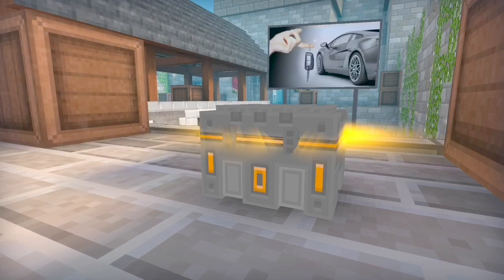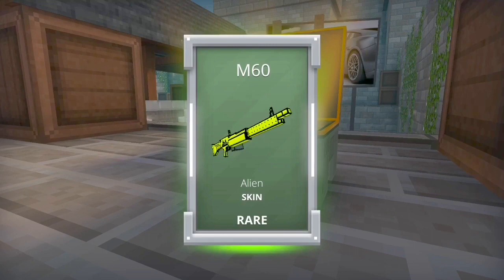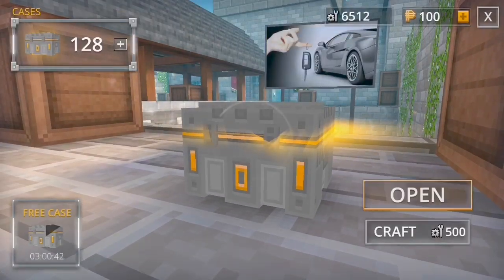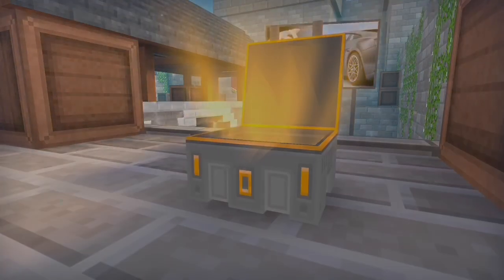Oh, this is not a duplicate. Let's see what we got, boys. An alien M60. I don't own that. That's brand new. Okay, I'll take it. All right, we're about to have like 20,000 parts in a couple of minutes.